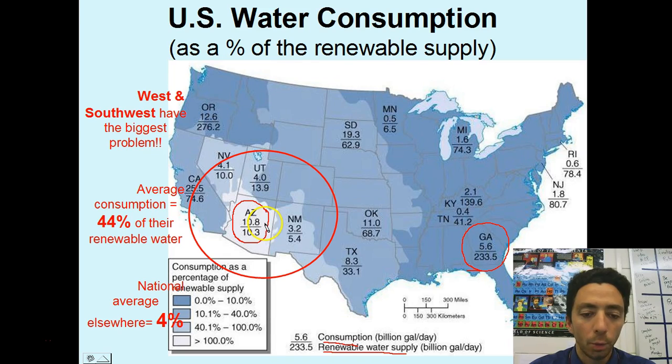Some people might wonder why the consumption in Arizona is higher than the consumption in Georgia, because we know we grow a lot of crops in Georgia, and while they do grow crops in Arizona, not to the extent. One of the big reasons here is the climate over here is very humid, and so our evaporation rates are much lower, whereas in Arizona it's very dry heat, and so evaporation is very high and it draws on it.